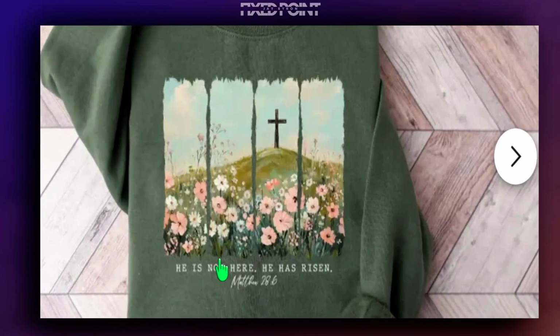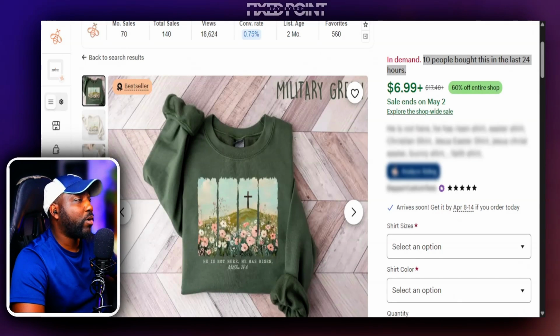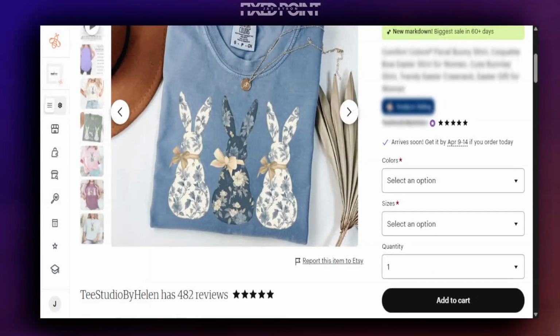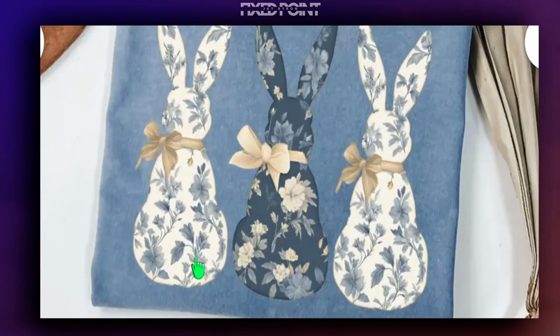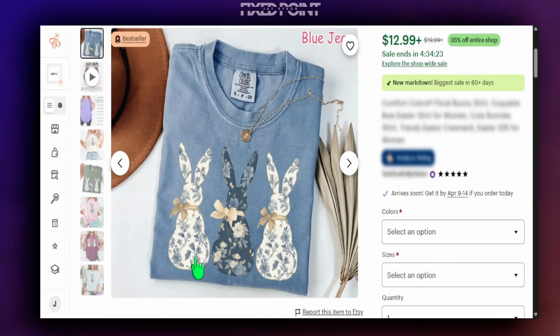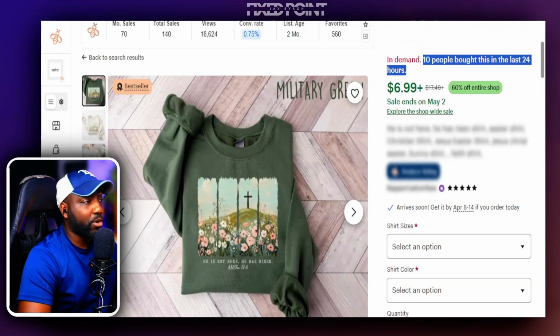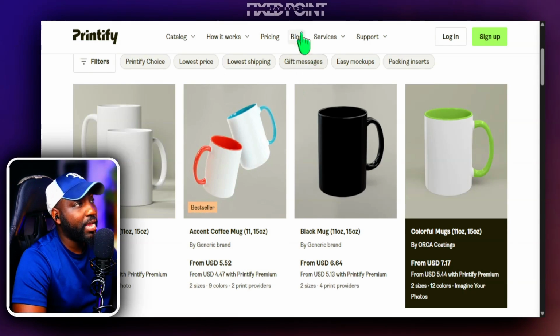So definitely a demanding product we definitely want to incorporate in some way into our design. Now, these type of designs have been doing extremely well. Also, it is these type of floral designs that we see bringing in these type of patterns, and we definitely can incorporate this in some way to our design. So there are a lot of designs that we can definitely pull from and learn from and apply to our product, which is going to be a coffee mug.